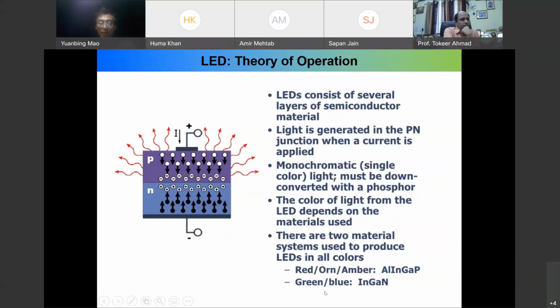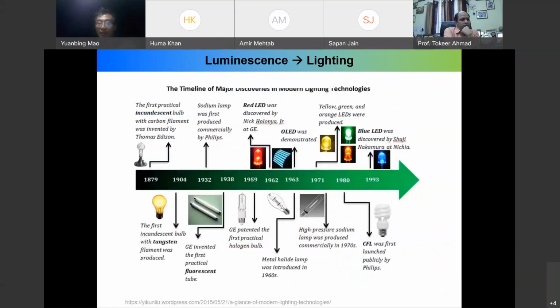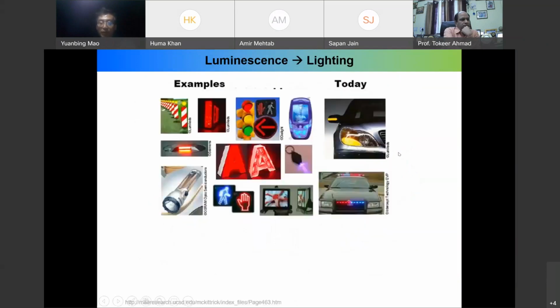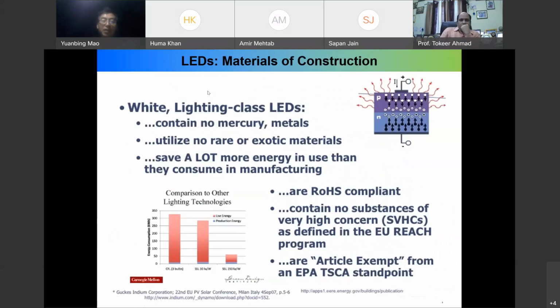Before this, blue LEDs were very difficult to generate. And then Nakamura, of course, figured it out and used nitride, and he and his team were able to generate blue LEDs. So of course, here we are talking about solid state lighting. We are not talking about just one specific wavelength. We are talking about white light.